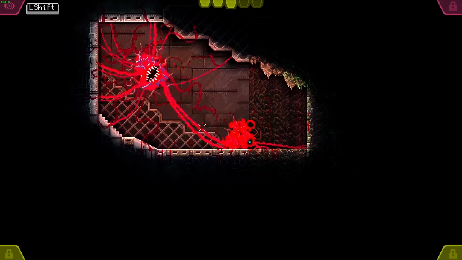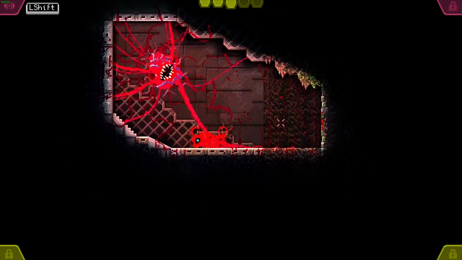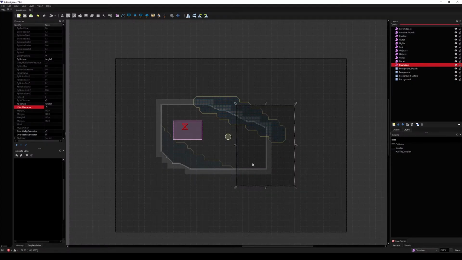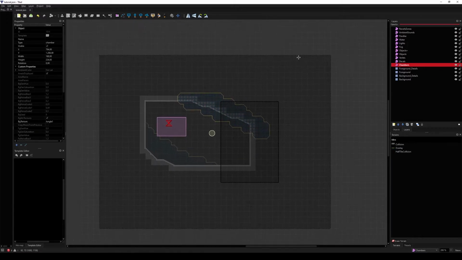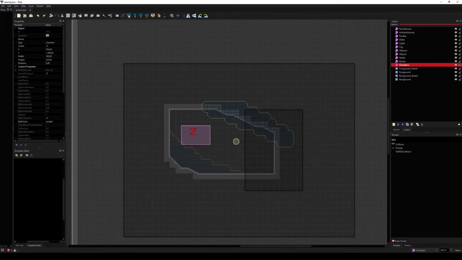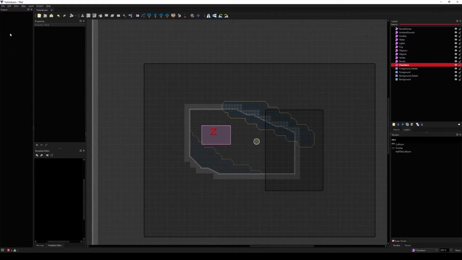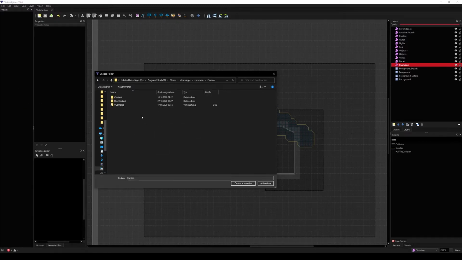Now it's looking a bit boring and there's nothing really to do, so let's add some objects. Back in Tiled. And you might notice, where do I get objects from? Do I just place them like this? Assign them a type, do whatever? Nope, there's an easier way. Over here, you might see the project tab. Right click and add folder to the project. And then this window should open up.